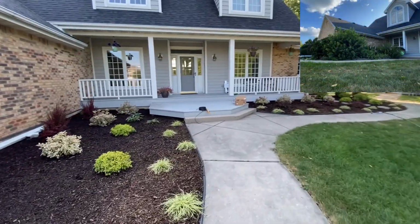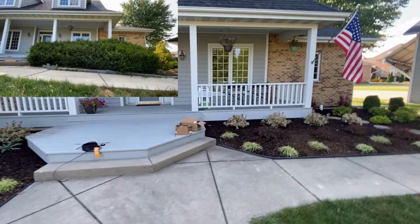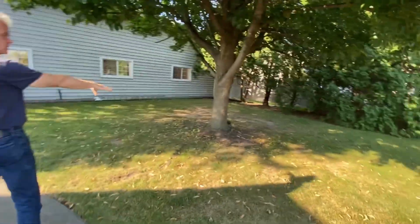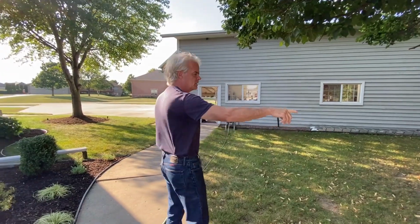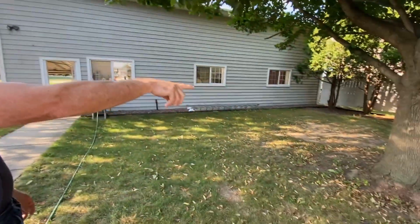The deck we'll work with next year. We're going to reface that, do something with that, maybe an LED light that. We added all these. Over 122 bushes. We're going to do something around here. Yeah, we're going to put an island out into the yard over there. We'll light this up. We're going to mulch this out, and then whatever we don't mulch, we'll grass seed.